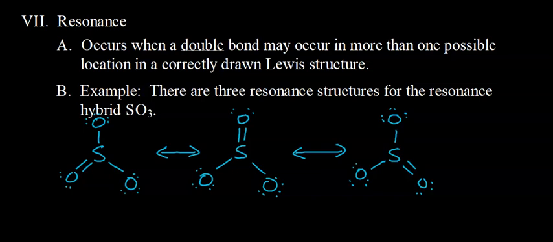So the question is, which of those Lewis structures is the correct one? The answer is sort of all of them, none of them. Probably none of them might be the best answer. Before we move on, though, and I show you another way of drawing this and explaining what's going on here, what is the bond order in this molecule? We talked about bond orders. Bond orders apply to individual bonds. They also apply to molecules. So to determine the bond order in a molecule, take the number of bonds and divide it by the number of bonded atoms.